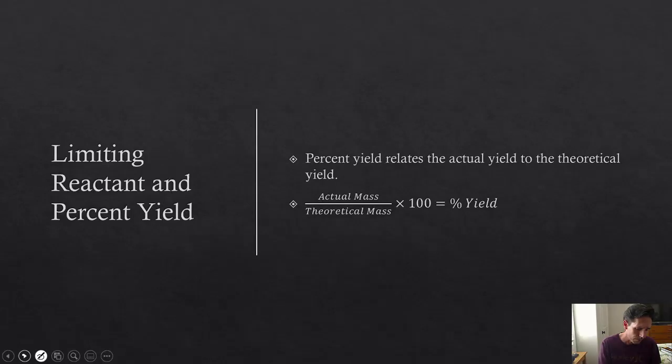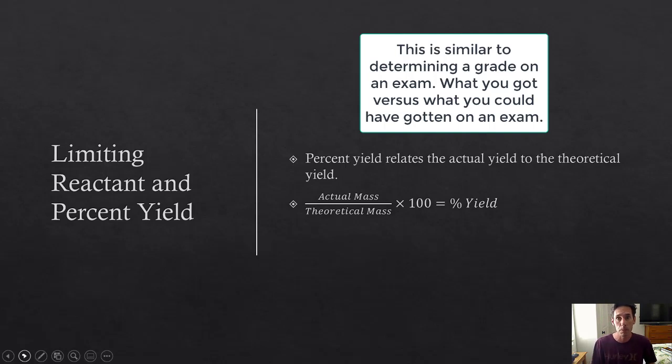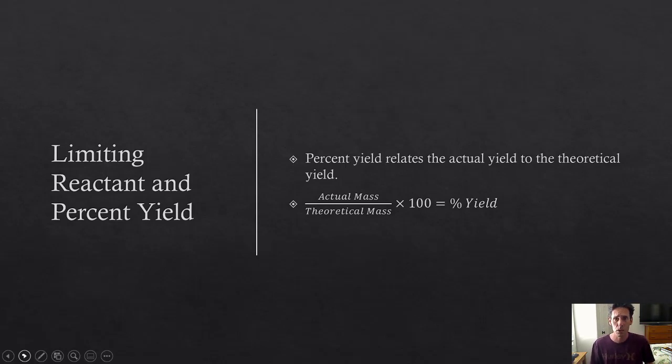Now, that leads us to something that scientists like to do, which is determine how well we were able to prepare a product. One of the ways that we test ourselves is by doing what's called percent yield. Basically, we're trying to give ourselves a grade as to how well we produced our product. I'm hoping you all agree that the max amount of a product that we should get is 100% of the product. But a lot of times there are side reactions that take place, or we might lose mass in the chemical reaction upon filtering or things like that. So we like to determine and compare and actually figure it out.